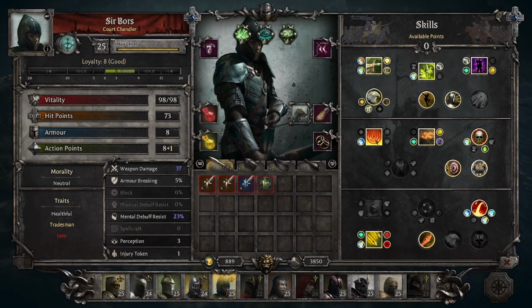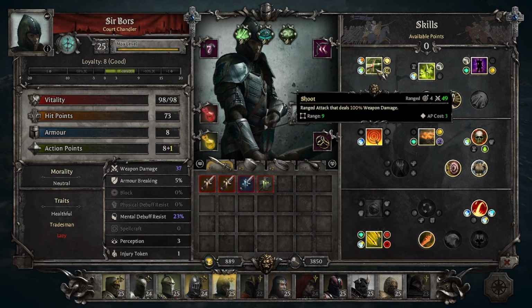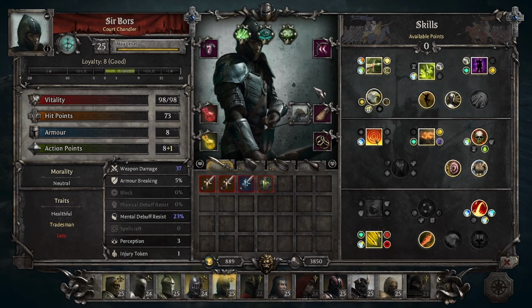I'm glad I was finally able to get around to really playing with this build and getting a chance to show it off. It's a lot of fun, and it has really good results. I think the highest damage I saw from a single shot was like 273 for 3 AP. That's really good. For an attack at 9 range, really, really good.